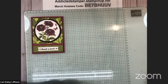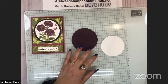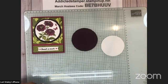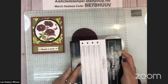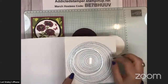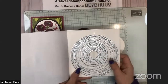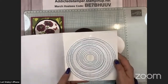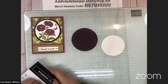I did go ahead and use the deckled circles. I've shown you those on several times. There's a huge number of circles in that kit, which is fabulous, right? I never remember. I think it's 14 or 15 circles in here. I have to get them on a magnetic sheet. I keep thinking one of these days when I'm down at the nest, I'll be able to take the time to do that, but haven't gotten there yet. But lots and lots of circles. So you can go really big to really small with those dies.